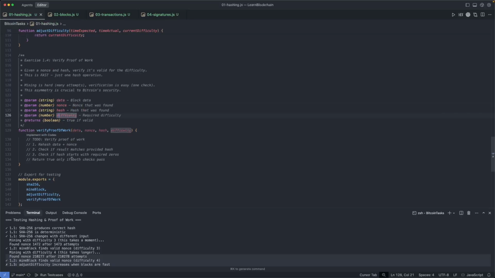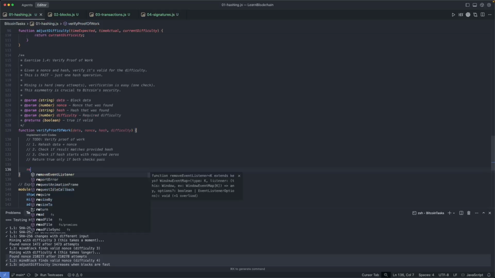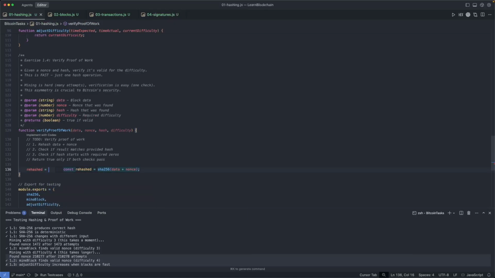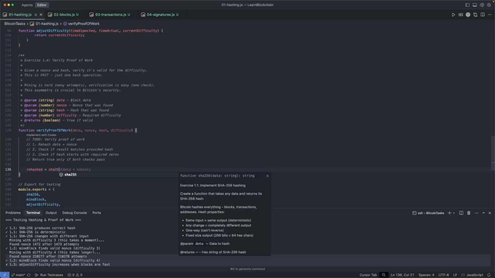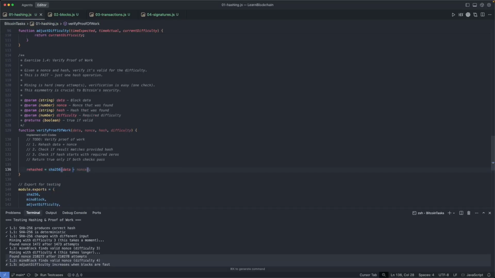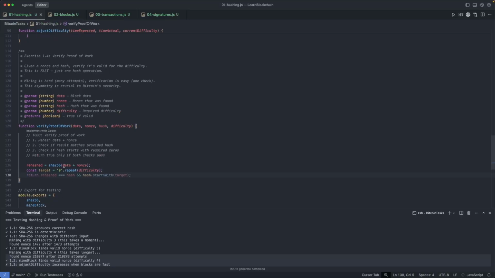So first we're gonna rehash the data and the nonce: SHA-256 of data plus nonce. And then we're gonna again get our little target to make sure it starts with that. And then we're gonna return whether the rehashed value equals the hash that was given to us when it was mined.